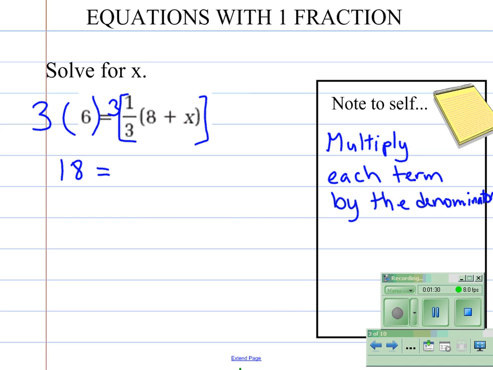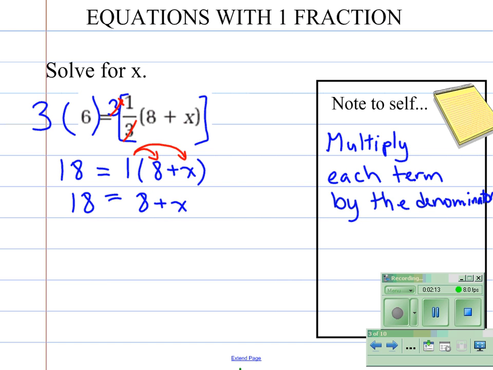work. Numerators times numerators. But you'll notice that there's also a 3 in the denominator. So because it's going to be 3 times 1 divided by 3, the 3's are going to cancel. It's going to be 3 divided by 3, because 3 times 1 and then divided by 3 will just equal 1. So what's left is just the 1 times 8 plus x. Now we all know that 1 times anything is not going to affect anything. So we can just distribute it right away, or even not write it in at all, because we don't need the 1. But 1 times 8 and 1 times positive x is still 8 plus x.